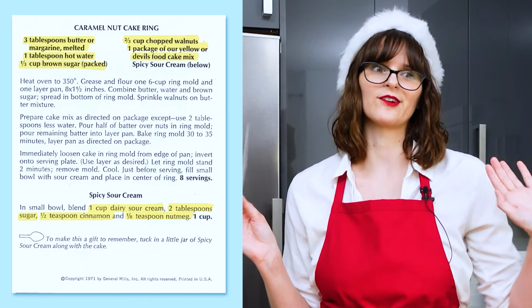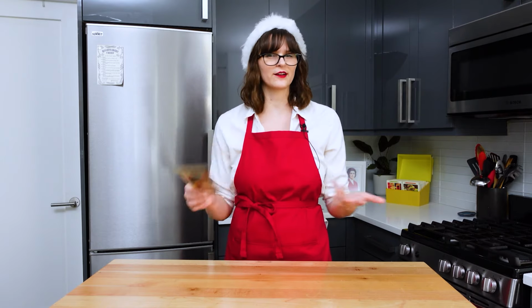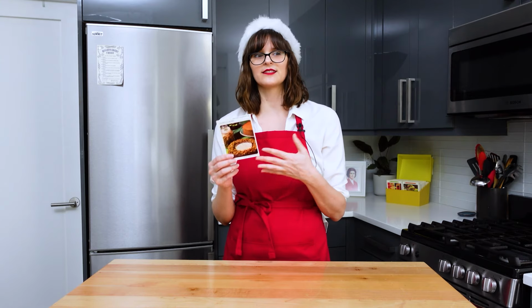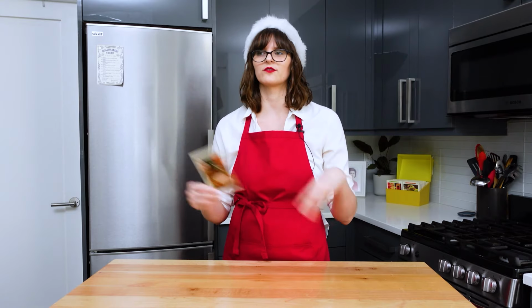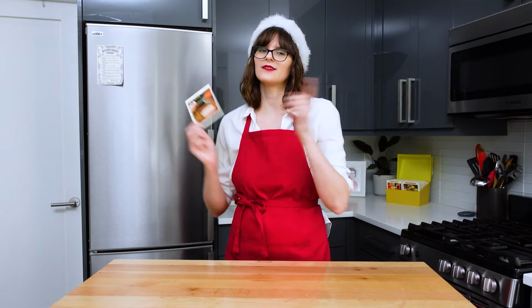I've never seen sour cream served with chocolate cake. I know sometimes you might use sour cream in the cake batter to make it extra moist. That's not super unheard of to me, but to have just a dollop of sour cream with cake is a little weird, especially sour cream that has sugar, cinnamon, and nutmeg in it. But you know what? It's the holiday season. Those are very cozy, warming spices. So I think maybe it could work. I don't know. Let's give it a try.